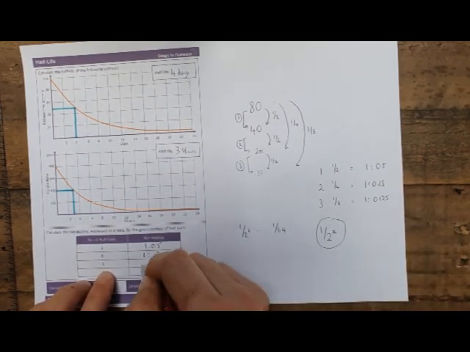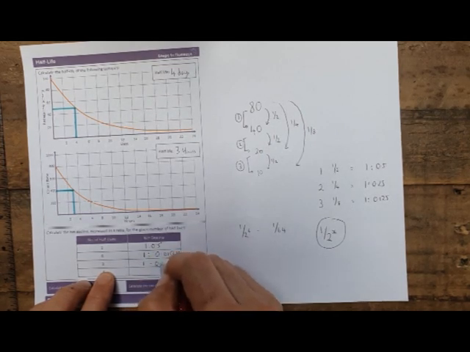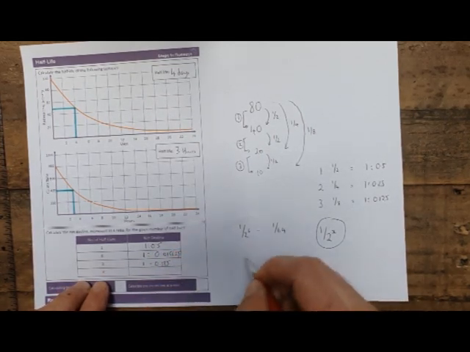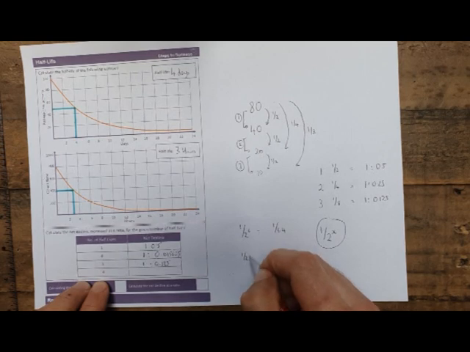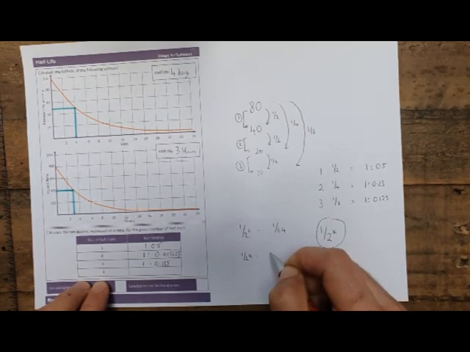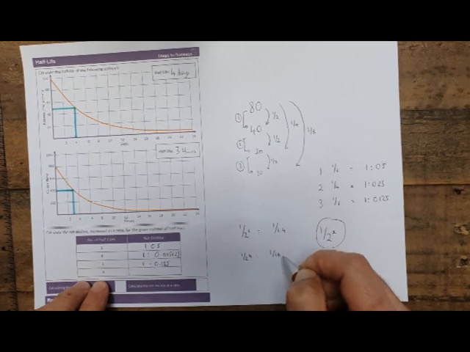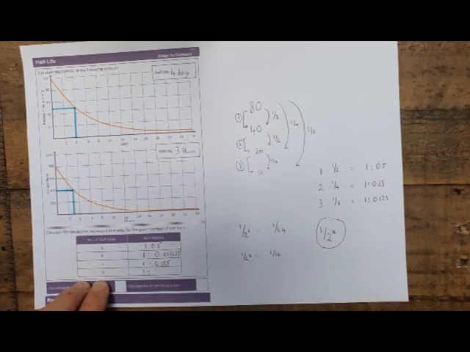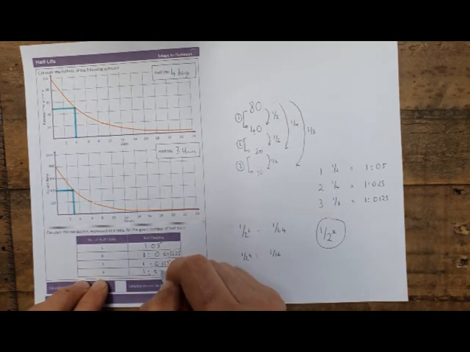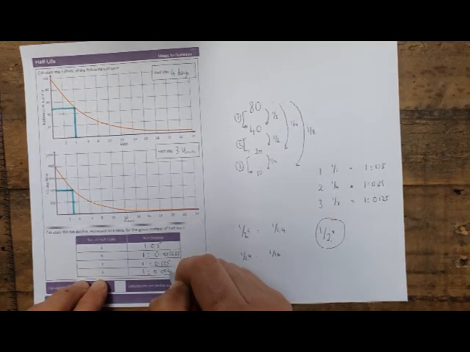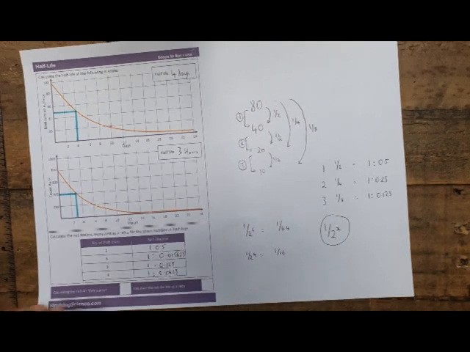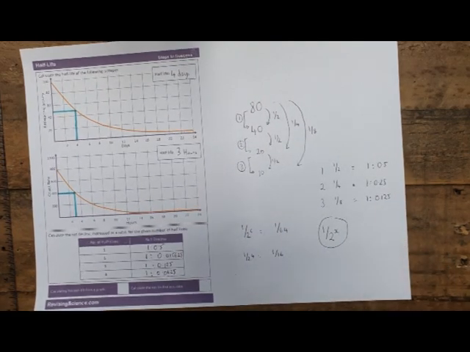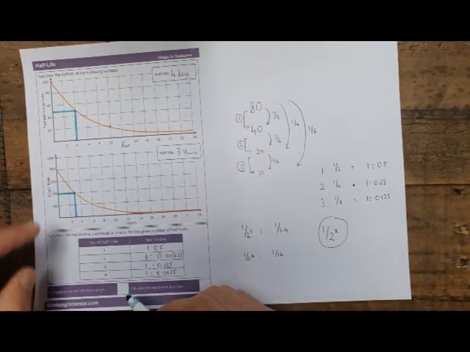1 over 3, well, we've already got it over here, which would be 1 to 0.125. And 1 to the 4, again, we can work out in a similar way, is 1 over 2 to the 4. 1 over 2 to the 4 is 1 over 16. And 1/16 is 0.0625.